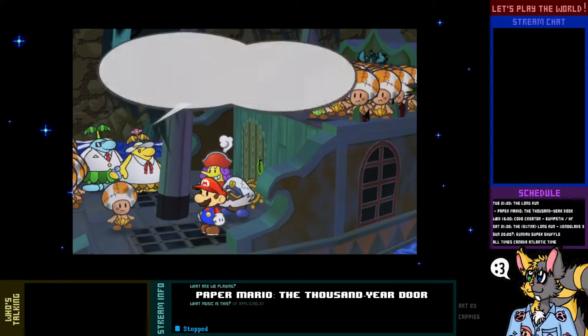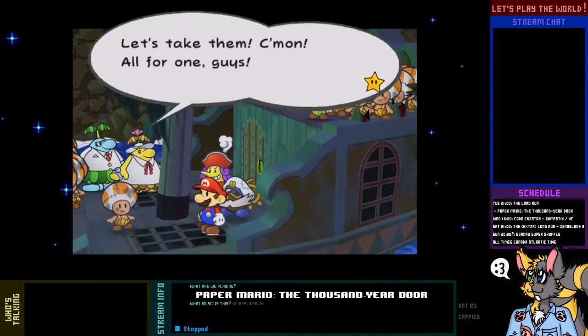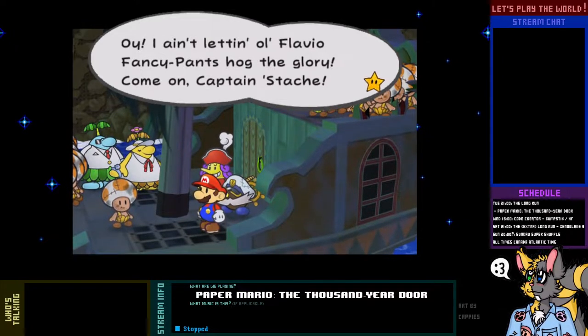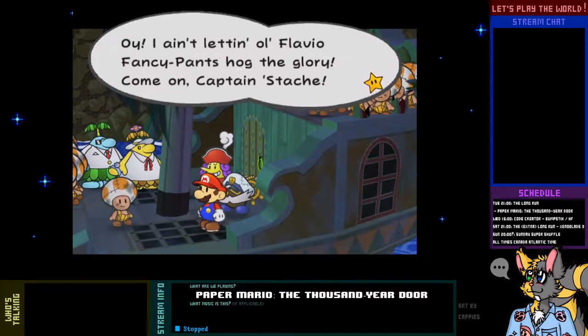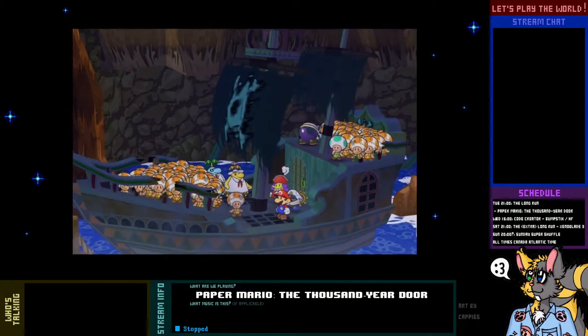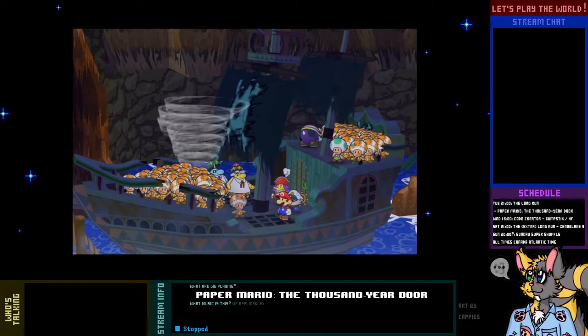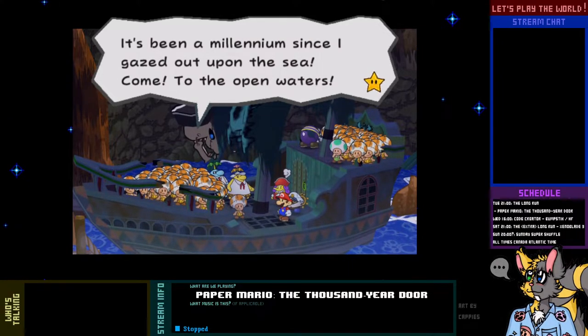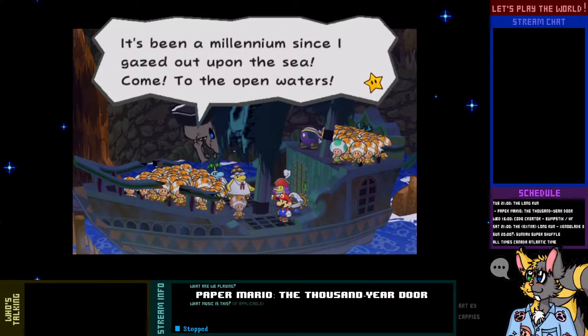Hey, we're coming too! Let's take him, come on! All for one, guys! Oi, I ain't letting no Flavio fancy pants hog the glory. Come on, Captain Stash. Now he's Scottish, apparently. I'm bad at accents sometimes.